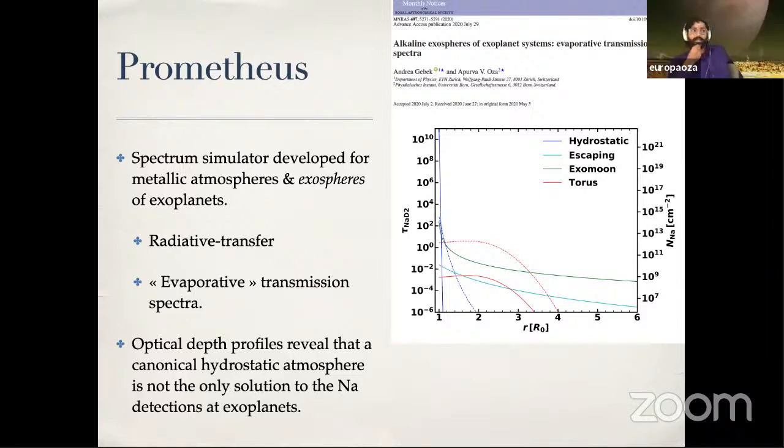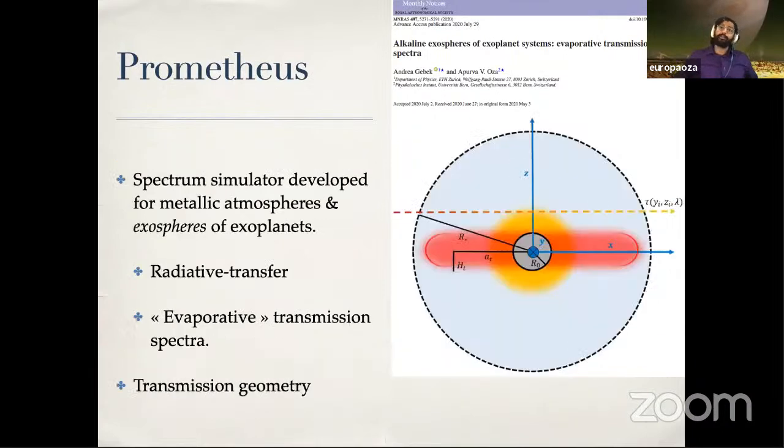Yeah, that's a very good question. I went back to this slide because here you can see the optical depth, which sort of traces the number density as well. The red line here is roughly uniform out to two planetary radii, and then it sort of drops. So you can see that it's not that uniform, and the density does change. Based on the geometry here, a torus, you would see a sodium signal even before the planetary transit.